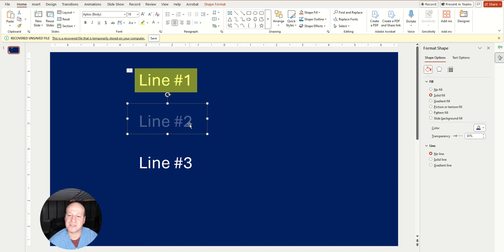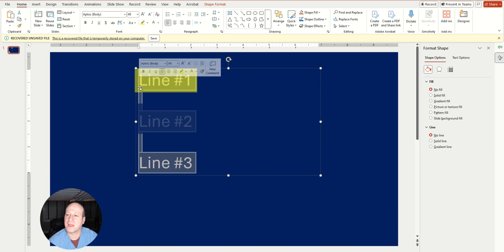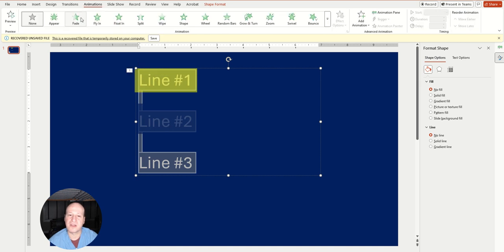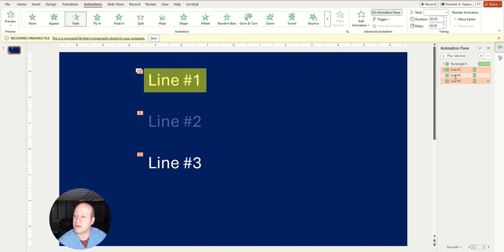So now if I wanted to make a point and then fade the text afterward, then I can also animate this. So let's actually animate the text. We're going to go to Animations, then Fade, and we're going to go to our animation pane up here to play with our animations.